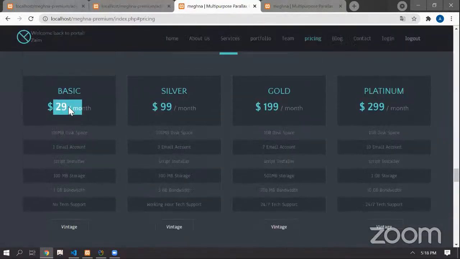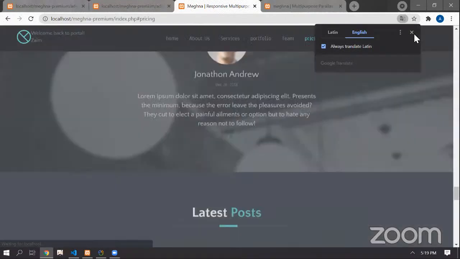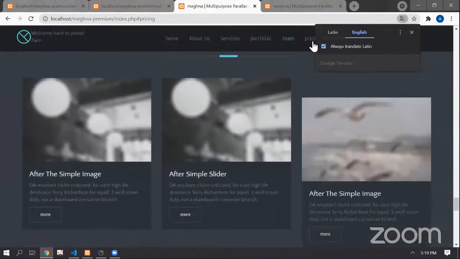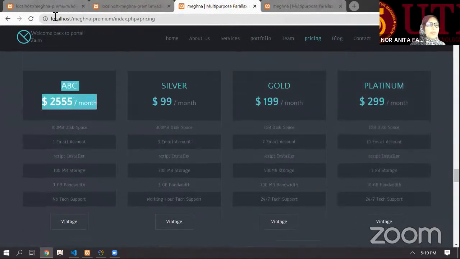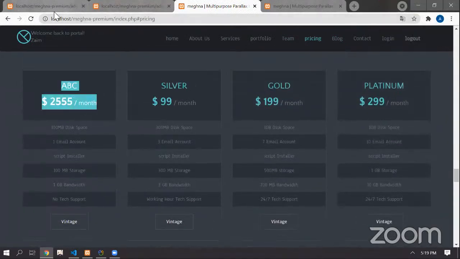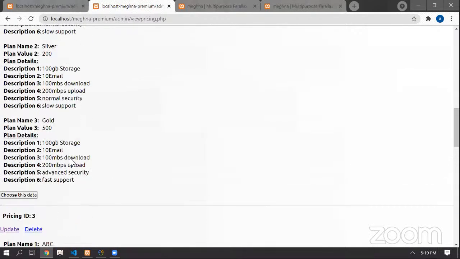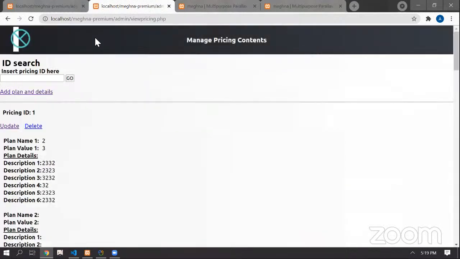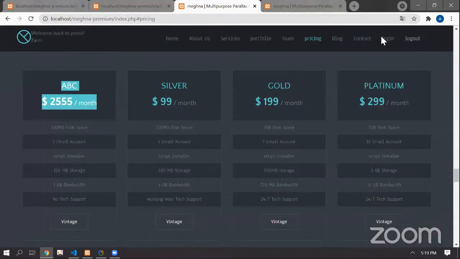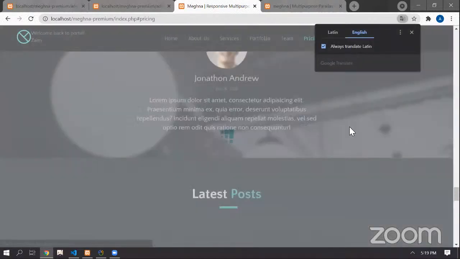Okay, so this is the previous. After I refresh it, it will change to the new one I updated. And it will go down. This, 255. Okay, so if I decide to choose the other template, I just need to choose this template number 2. Choose this. So we get promo success and we go back to this page. Refresh it. Go to pricing. Okay, we changed it. Pricing. Yeah.